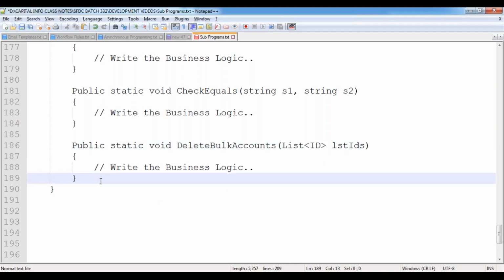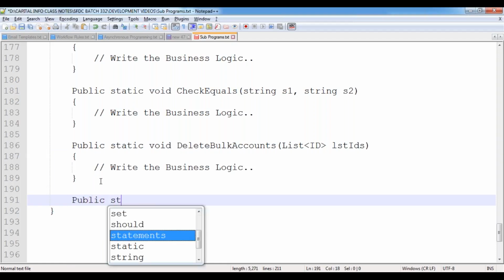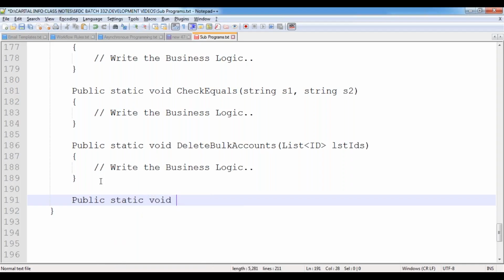Okay, now I'm preparing one more procedure here. I'm giving different combinations to you. Now, public static void getRelatedCasesPerAccount. I'm passing the account record, Account acc.